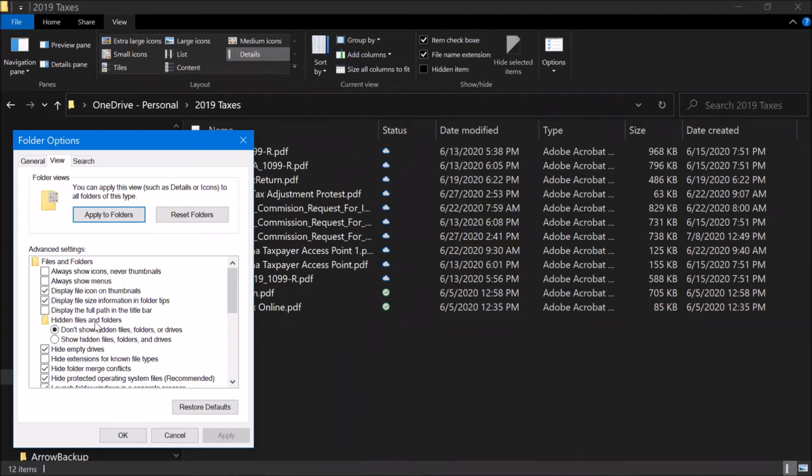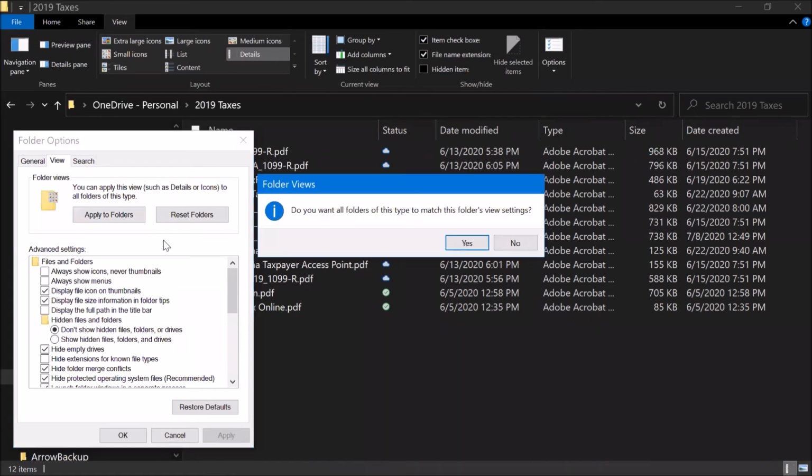No, that's advanced stuff. So now go ahead and click that one. Oh, I see. It says, do you want all folders to match this folder's view settings? Right. Okay, I see that. And my answer to that is no.